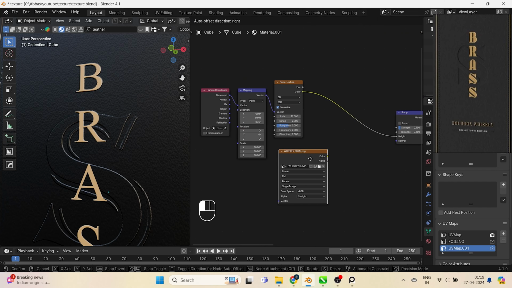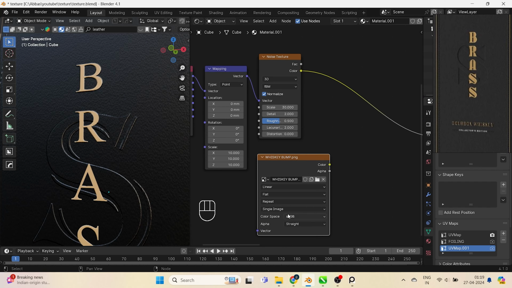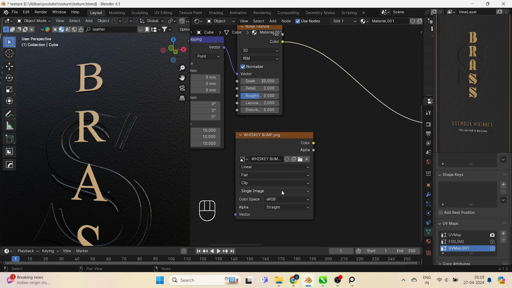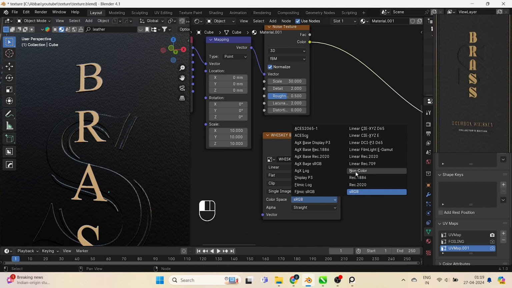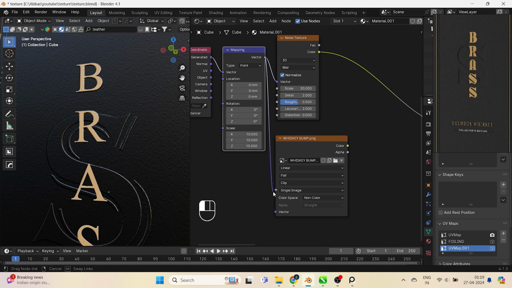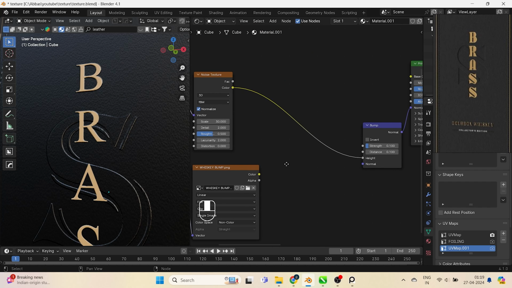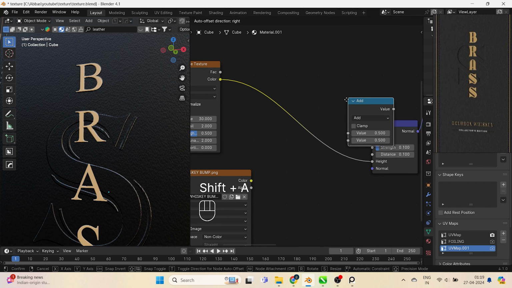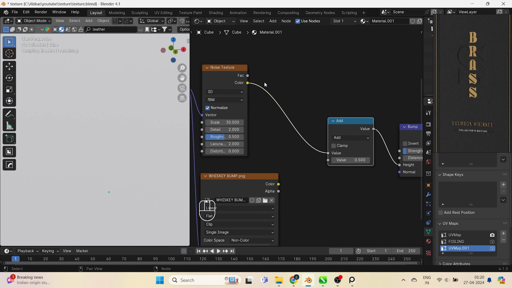Now I know many people will think, how can you use two nodes and create one single bump? So this is very easy. First put this to non-color. Connect this vector to vector. Now add a math node. Now plug this. Now use vector instead of color.